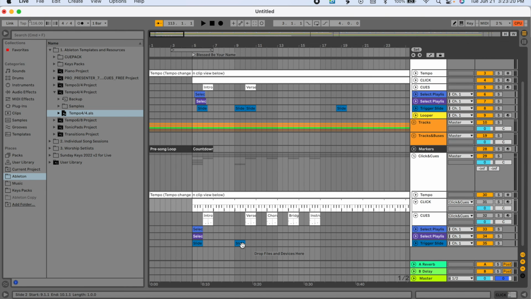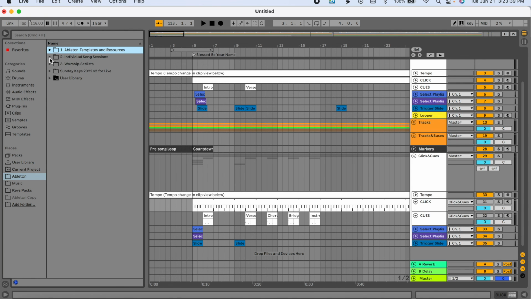Since I use these every time, it's helpful to just make one of these and save it, and then when I'm going to make a new song, I drag this in, save that as a new song, and move on. And so I have these for each of the different tempos. I also have some transitions and tonic pads that I put into my songs or in between the songs to make the transitions a little more full.